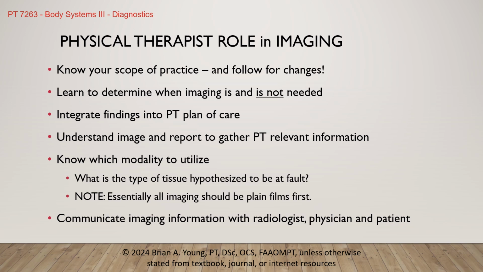How about the modality? We need to know which modality to use. What type of tissue is hypothesized to be at fault? And what am I looking to find? How am I looking to show through the image what my hypothesis is? And even though I start with plain films at first, that may give enough of an answer. But if not, then what is the right film or right modality to use to get imaging?